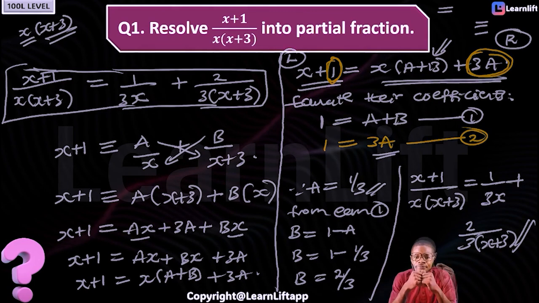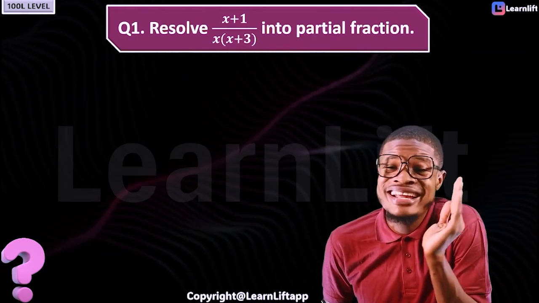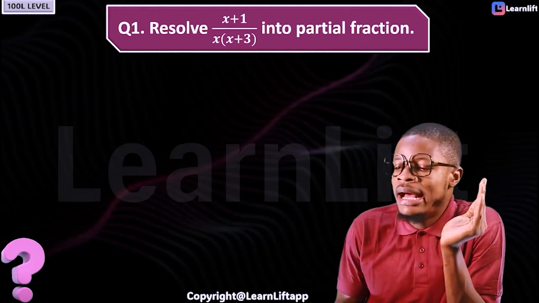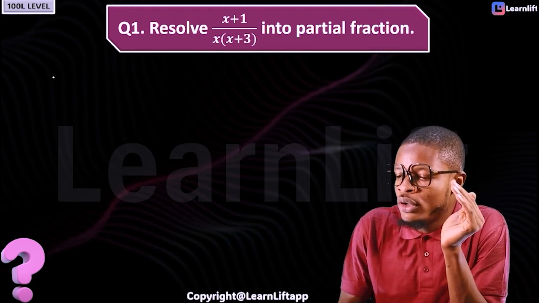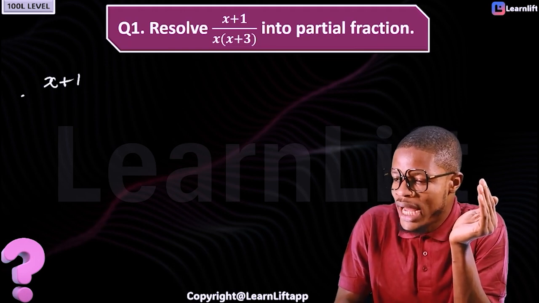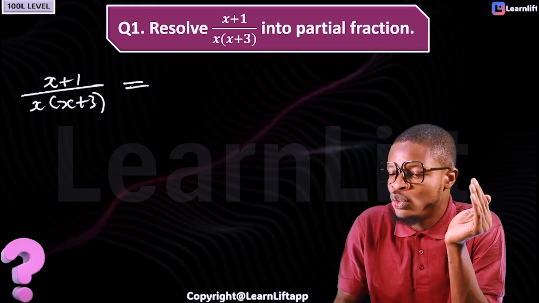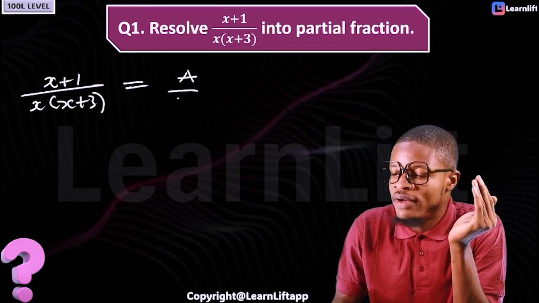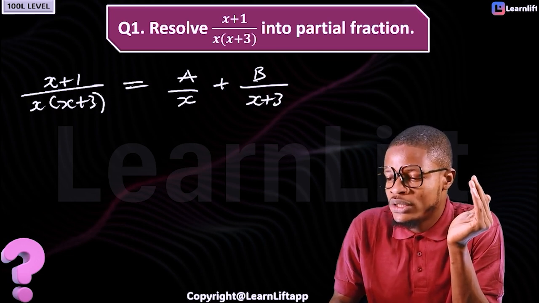If we are to resolve this into partial fractions very quickly, it's simple and direct, like the second method. This method is very easy and direct. Now follow me quickly. Let me show you. Bring out your normal question how we did it originally. That's x plus 1 all over x into x plus 3, isn't it? That's equal to, what did we say it is going to be? A all over x, plus b all over x plus 3. You can see that we are following very well now.